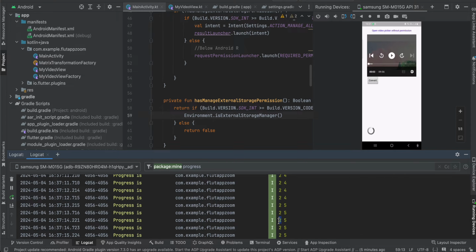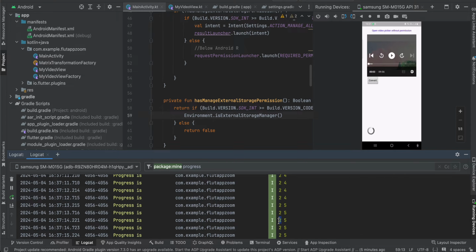Then I have gone to settings.gradle, so it is present over here. Here I have added this Kotlin version updated to 1.9.20. Then you will have to go to build.gradle app. I have updated the minSdk version to 24, and here I have added this dependency. So these two dependencies will be useful for picking video from video picker, because we want to make use of registerForActivityResult.